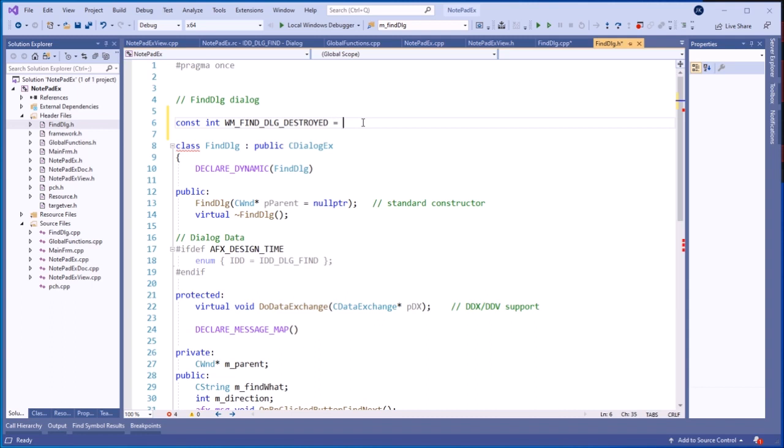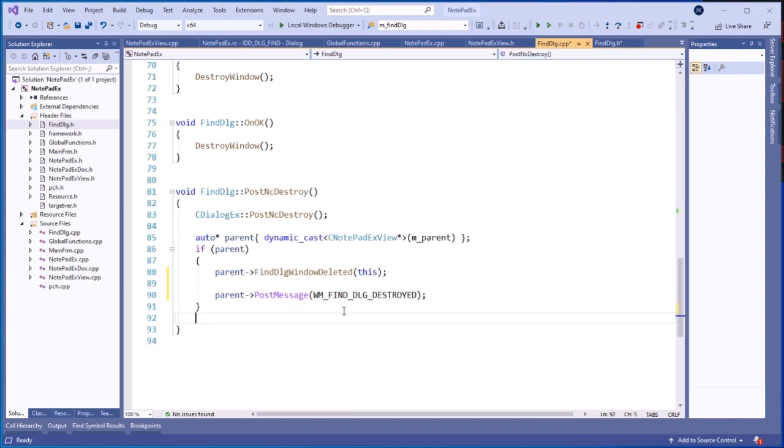Equals to, and now the starting point for Windows user messages will be WM_USER. This is defined in the Windows system, that this is where we can safely start sending messages, because if we are sending messages less than this, it might conflict with the other Windows messages. So this, as we can see from the tooltip, is 0x0400 as a hexadecimal number. So this is the first number we can use for our own messages. That's why I put +1, so we are on safe ground now.